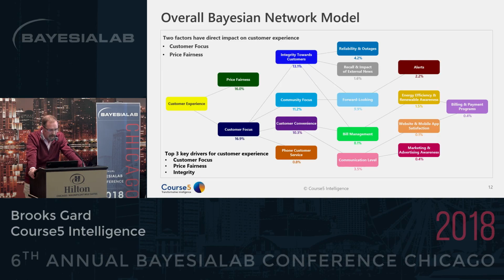Okay, so this is how our model came out. We have two factors that had direct impact on the model, as you can see there: price fairness and customer focus. Now, an interesting thing about this particular vertical industry is that with price fairness, there's two things. One, most utility companies are a monopoly, correct? You just can't go down and change your utility company, buying electricity from company B versus company A. And also, they're very price sensitive because they are regulated by federal and state regulators in most cases; our client is. So they can't really just double the price. So price fairness, while it's important, is something that's very hard for them to move, okay?